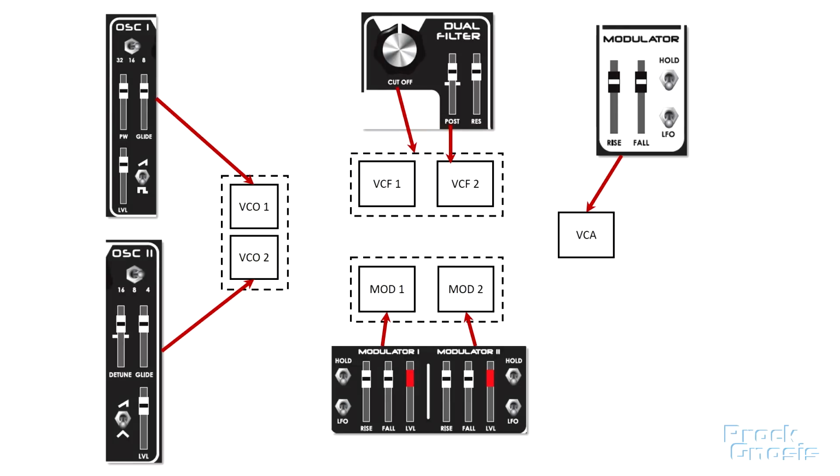Okay, what I'm trying to do here is illustrate how the different routing selections work. I've drawn little boxes that represent the different things being routed. This picture shows the parts of the synth that are represented by the labeled boxes that I will use in my illustrations to show how the routing works.